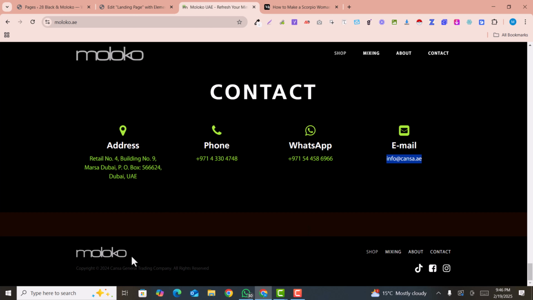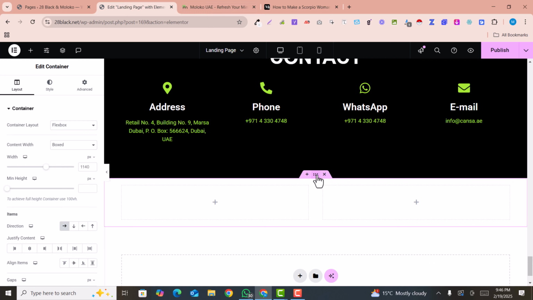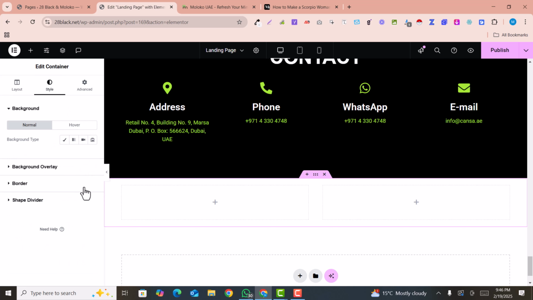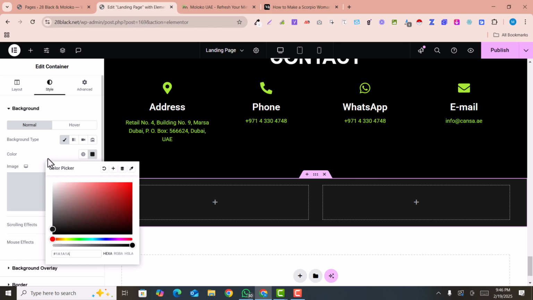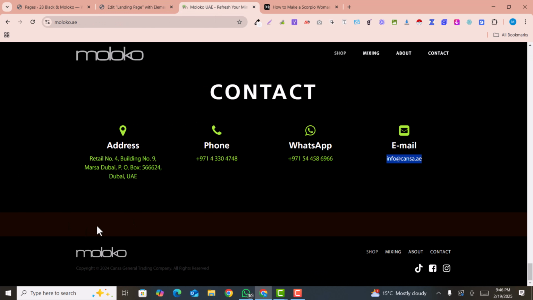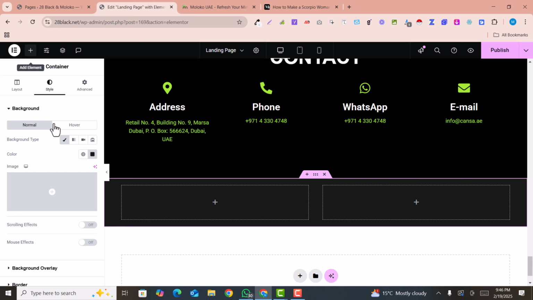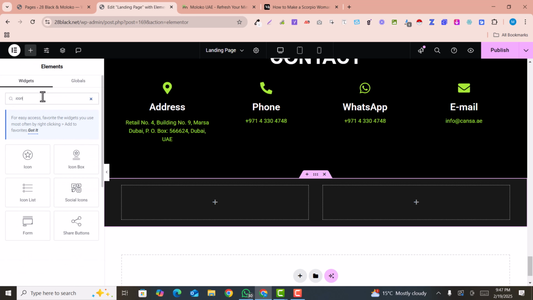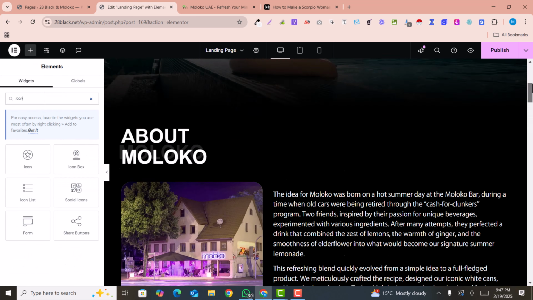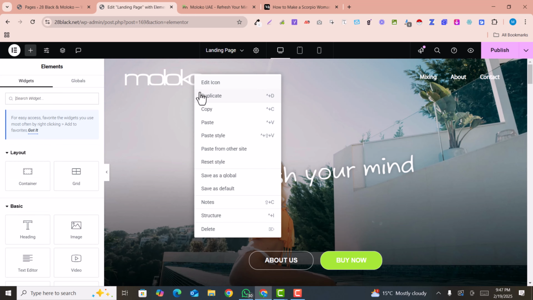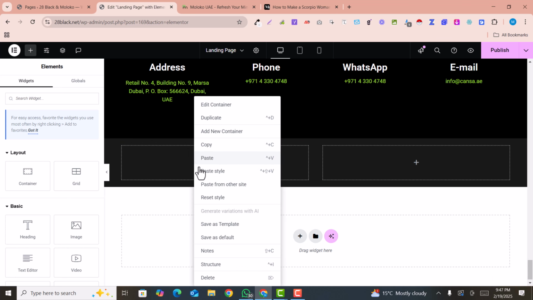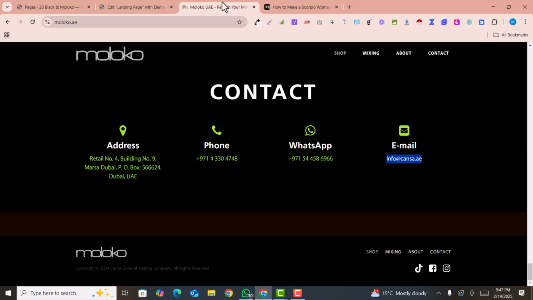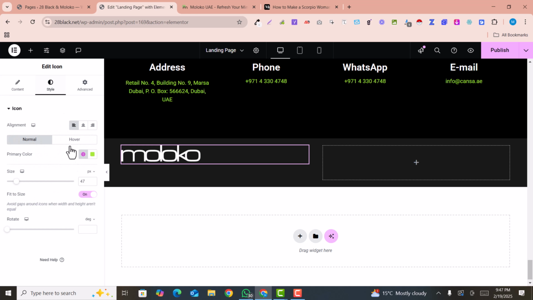So there I just add a logo here, as well as make the background black. So I just add an icon here, because the logo is an icon. So you can also copy this icon, because this is the same icon that we have used.